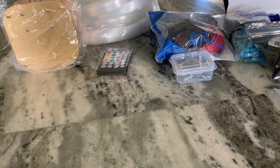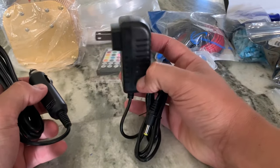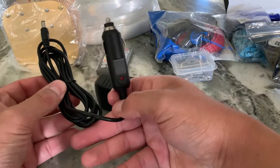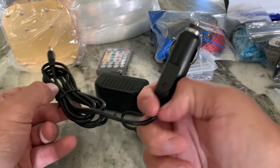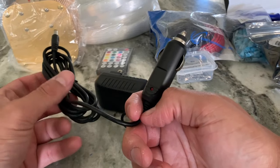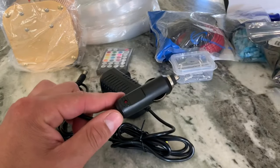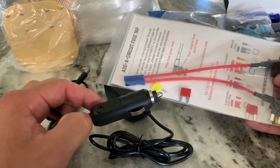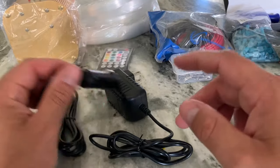Last thing I need to show you that I didn't show you is Light Engine comes with either this AC adapter or a car port, cigarette lighter adapter. So, I mean, I assume we could plug this into the Light Engine, plug this into a cigarette lighter, maybe even the female part of the cigarette lighter could be connected to one of these fuses. So it would turn on whenever the car turns on. But I don't know if I want to go that route yet, but it's an option.